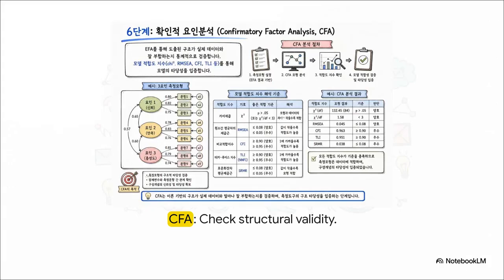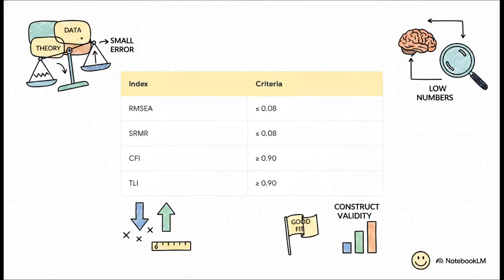Which brings us perfectly to step 6, CFA. This is where we statistically prove that our carefully designed model truly fits the real-world responses we just collected. Your hidden variables like trust, satisfaction, and loyalty must point perfectly to their designated survey items. CFA tests this exact structural framework under pressure against your massive final data set. To actually pass CFA, your model has to hit some very specific model fit benchmarks, proving the gap between your theory and the actual data is remarkably small.